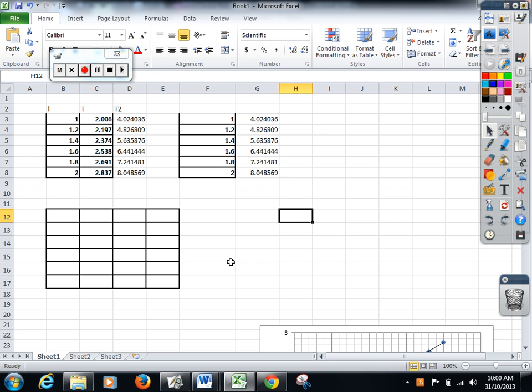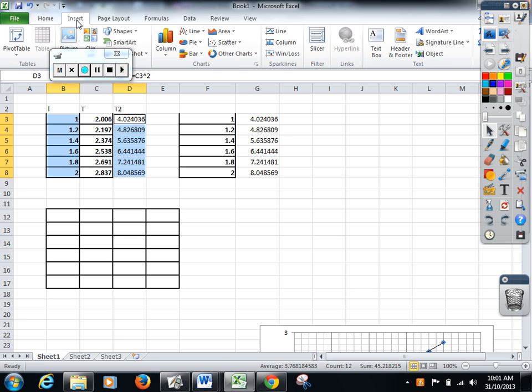Now, you want to plot this column against that column there. The way you do it, we need to highlight this column and this column. There are two ways of doing this. One where you hold down the Control key and highlight one and then the other, which I'm going to try and do. I'm never very successful at this. Holding that down and then that one there. Are we okay with that? You can see only those two things are now highlighted. And you ask it to insert a scattergram again.